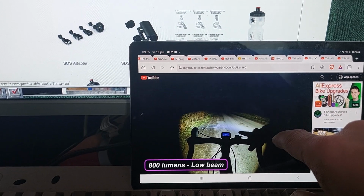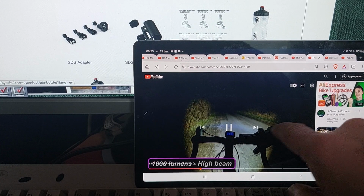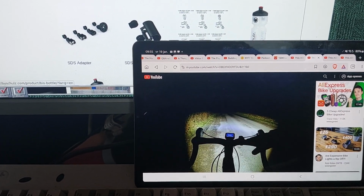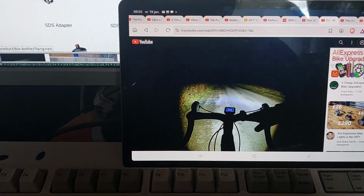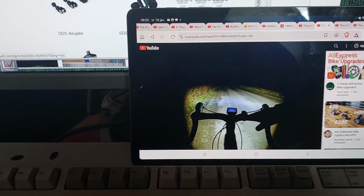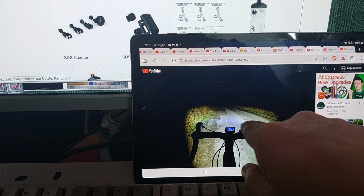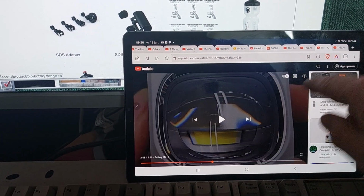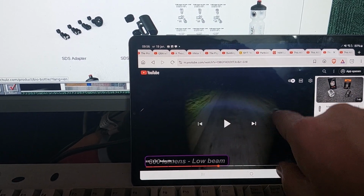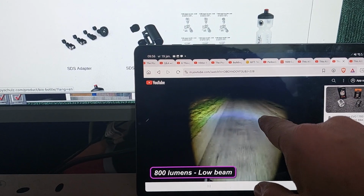Out here we're on a low beam, and then I'll switch it up to high. Well, honestly, it's a bit of a game changer. I mean, I've never seen a bike light do this. Yeah, I love it. Well, it's not a game changer. It's been available for quite a while on especially battery powered lights, not so long on dynamo powered lights. What you see here, and I'll show it here so you see it better, here you don't see the cutoff at all while riding.